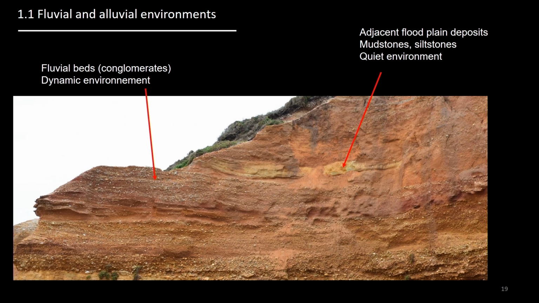This is an image on Earth where you have fluvial beds, dynamic environments, and conglomerates. But in between two layers of conglomerates, you have this yellow layer here, which is mudstone. Typically that's a floodplain just next to a fluvial river. So it's a quiet environment of deposition with mudstone, siltstone. That's typically where you can find life. In such an environment, you first go to this kind of location because this is where you think the environment was more quiet to deposit and preserve the material. And on Mars, all of that exists.